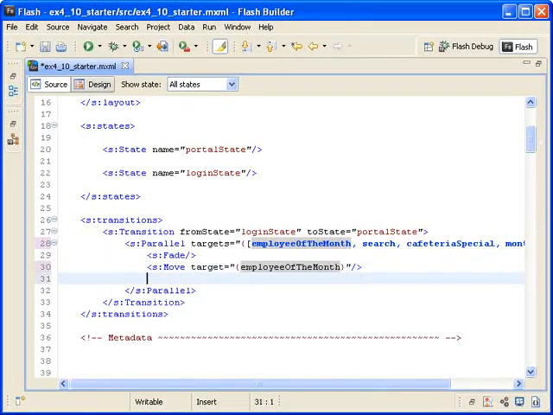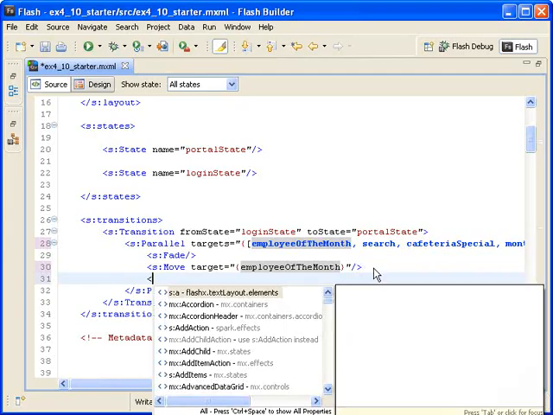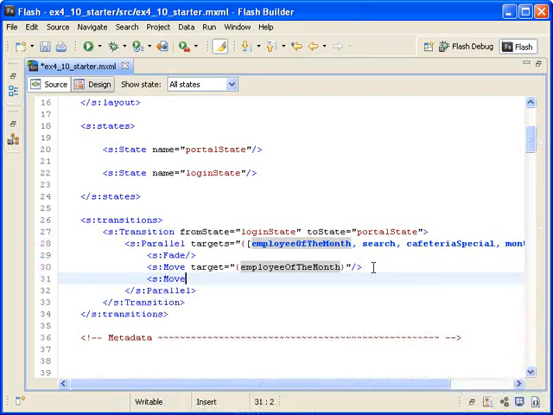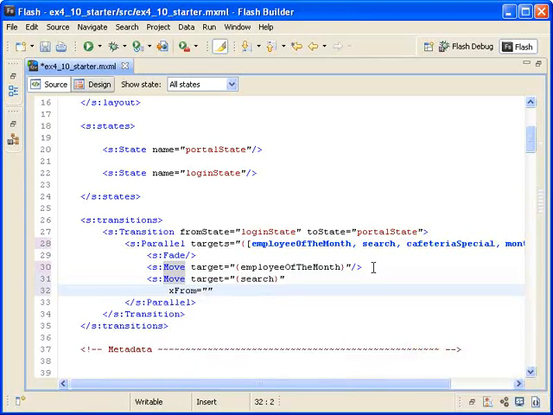Below the move effect for the employee of the month instance, I'm adding another move effect instance with a target property value set to the search instance. I'm setting its X from property value to -166, which will place the container off stage to the left.